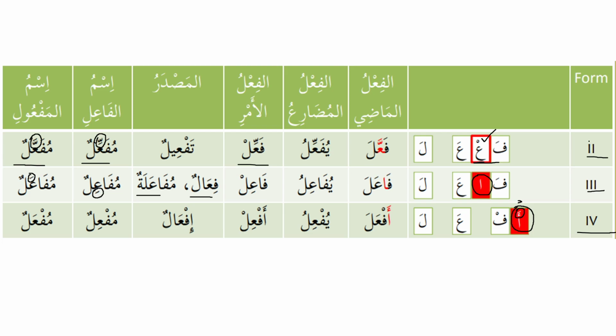So now form number 2 is already finished, form number 4 is already finished, and form number 3, as we discussed, we will complete it inshallah in this lesson. So what is common over here? Al-mudari starts with you. Dhamma. Yeah, dhamma, excellent. And in only these 3 abwab. And similarly, ismul fa'il and ismul maf'ul, they start with mu. They also start with dhamma. So these are the small things that we need to know. So even if it's ismul fa'il or maf'ul, they also start with dhamma, as we can see here, mu and mu.